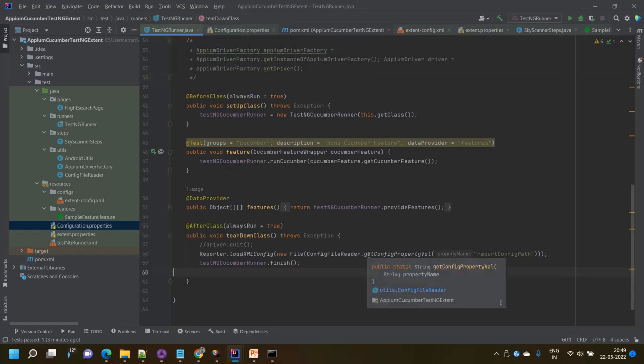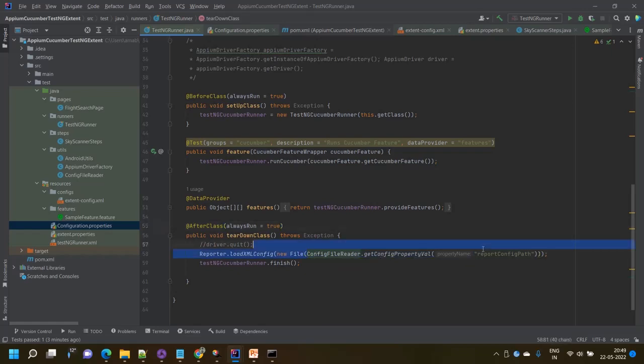Now you guys can ask me why we cannot give the direct path here. You can give the direct path here, but if you have to change anything in the extent config XML file, or rename this file, you have to edit the class. That is not a good practice, that is a very bad practice. Or during CI/CD, once you integrate this code with CI/CD, you cannot change the Java file, but you can change the configuration.properties file. That's why we are keeping all of those things inside the configuration.properties file.